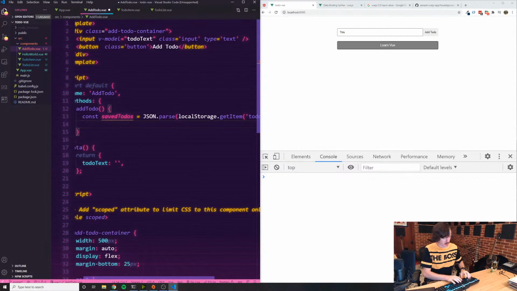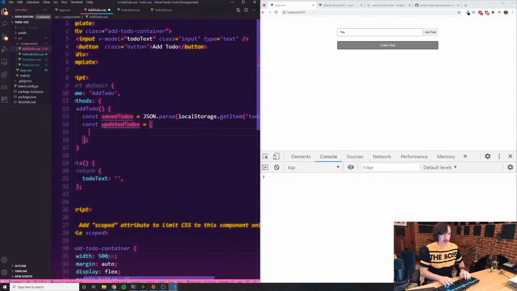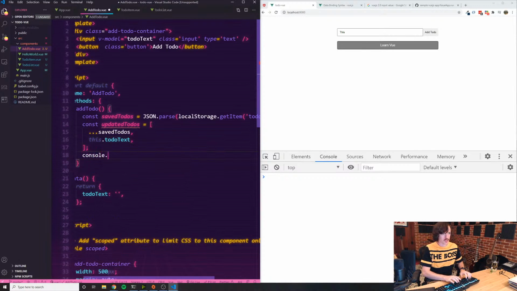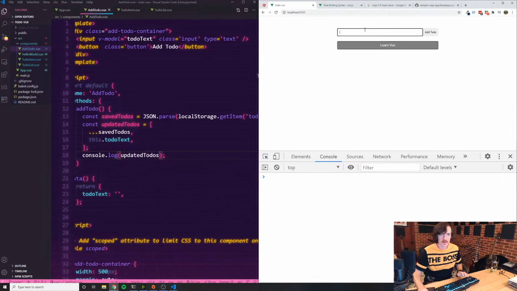So we'll say const updated to-dos is equal to an array of ...saved to-dos, comma. I'm guessing it's like this to-do text, or would it be this data to-do text? We'll find out in a second. Let's just log it for now. Updated to-dos. Let's just see what happens here.